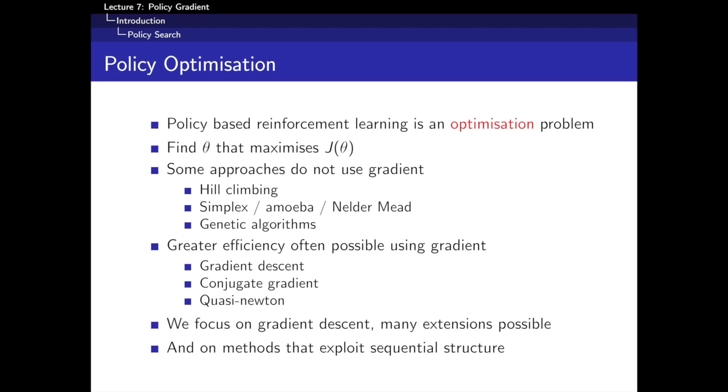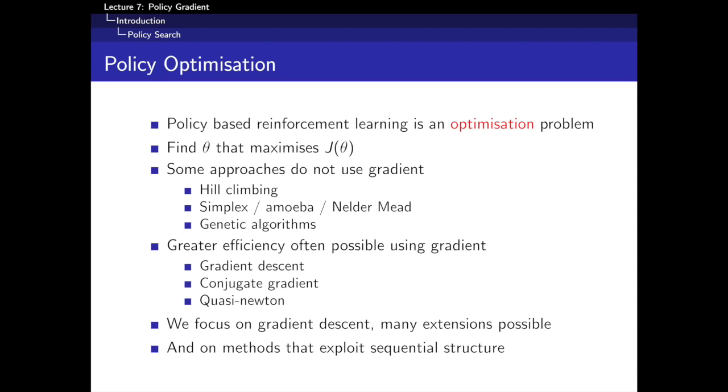And so how can we do that? Well, there's lots of familiar approaches to optimization. Hopefully you've come across some of these. Optimization methods are classically divided up into gradient-based methods and gradient-free methods. So if you don't have access to the gradient, there's some algorithms you could use for optimization, like hill climbing or simplex method, where you've got a triangle that you flip over and over as it folds its way down the hill, sometimes called the amoeba or Nelder-Mead. Genetic algorithms, these are all optimization methods that you could throw at a policy search problem and try and find the best policy which maximizes one of these objective functions.